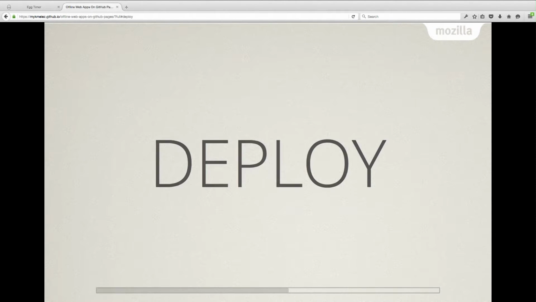So that's number one. Number two, deployment. It's not that hard to deploy to GitHub Pages, but we want to make it as simple as possible. And so what we've done with Offliner is added a command called deploy, which will check out a copy of your repository, push the files, including the service worker that the offline command created, to the GH Pages branch, commit the changes, and then push them up to GitHub. GitHub then takes over and actually automatically deploys your website to GitHub Pages.